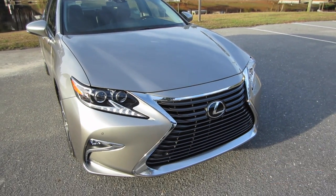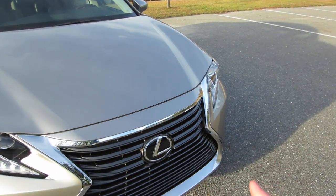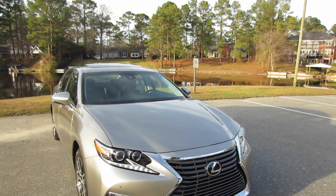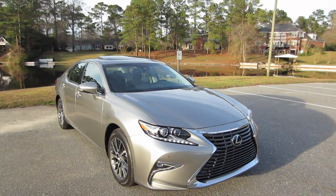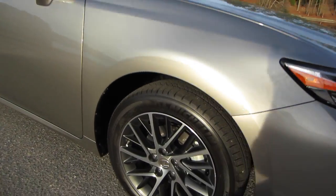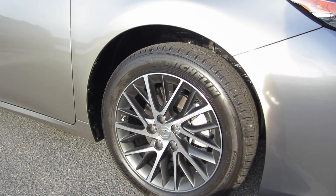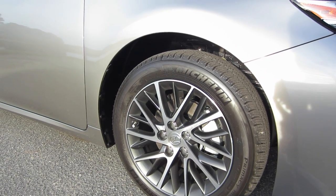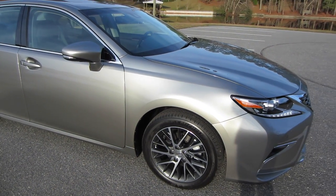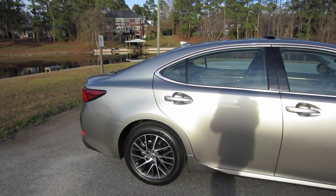Lexus Safety Systems Plus gives you all LED exterior illumination — you get the bi-LED headlights, which means you have LED low beams and high beams. You have the nice daytime running light right there, and your fog lights are LED as well. You can see the front parking sensors since we got the parking assist option. The Lexus logo is actually your radar for the Safety Systems Plus package, also for radar cruise and forward collision alert. The wheels are a $40 option, and these come on every ES with navigation — Michelin Primacy MXV4 tires, P215/55R17s. You do get 18-inch alloy wheels if you go ultra luxury, but we decided not to — $50,000 for an ES is a little much.